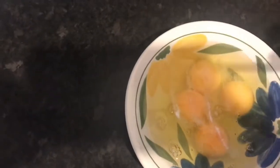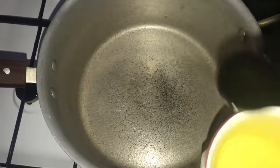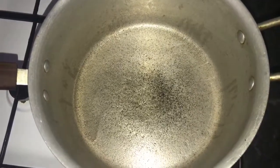Crack 4 eggs into a bowl, half a teaspoon of salt, mix that. Then in my pan, I put 2 tablespoons of oil in there. Then I add my egg in there for my egg to turn into a scrambled egg. So keep watching.